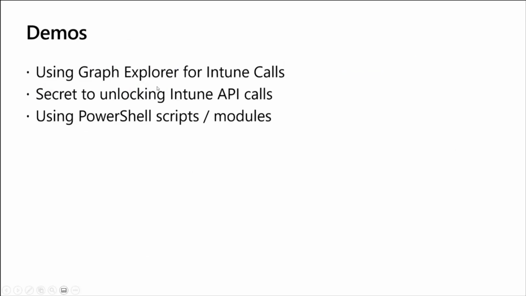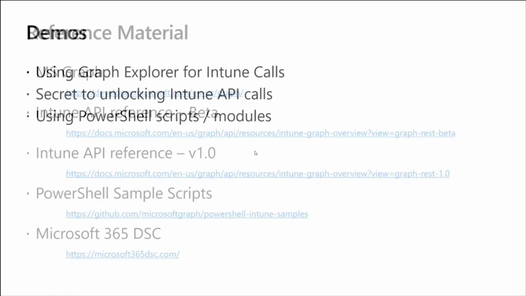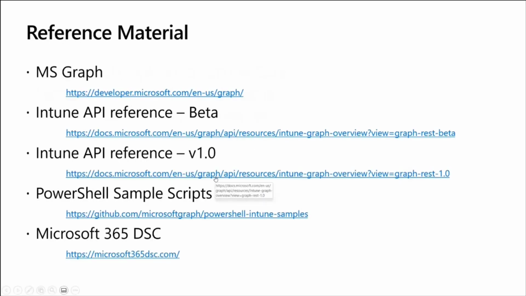So in order to demonstrate a few of these different concepts, what we're going to use is the Graph Explorer tool. Many of you may be familiar with this, or Postman is also somewhat of an equivalent to Graph Explorer, at least for being able to make and receive API calls. And then I'll give you a little tip on how to ensure that you know which specific Intune API calls are being made when you're looking at the console. And then we'll also spend a little bit of time using some PowerShell script and modules. And lastly, I've got some reference material here for you, so we'll leave this available for you to take a look at and get the information that you need for all of the different APIs for Intune.